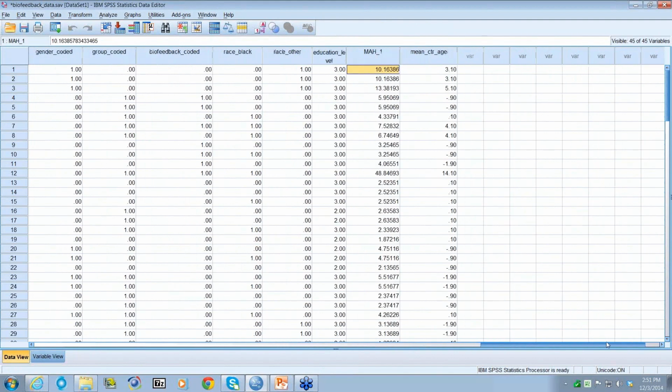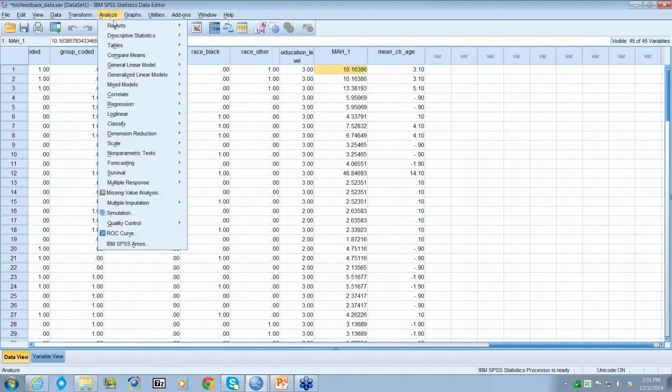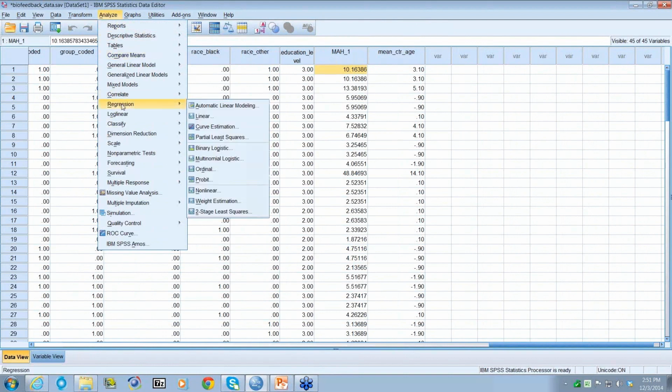There he is. So it looks really weird, but what it did was it centered everybody onto that 19.90, which actually made that the zero. That became our new zero. So now instead of saying the age is 0, our model is actually going to give us results for somebody who's 19.90 years of age. Let's go ahead and run the model with that new predictor and see what we get.